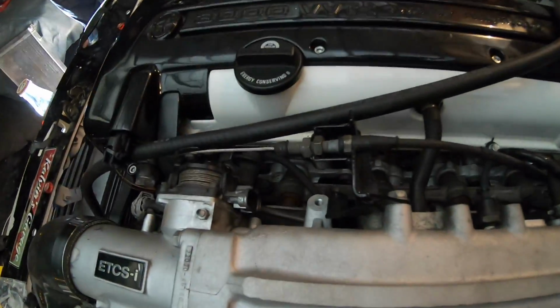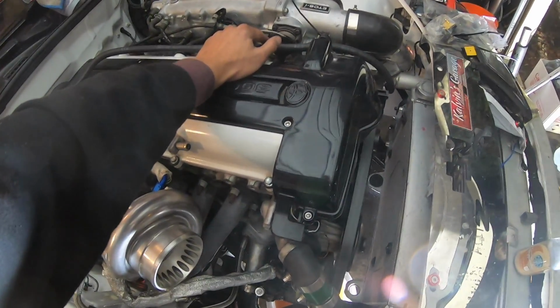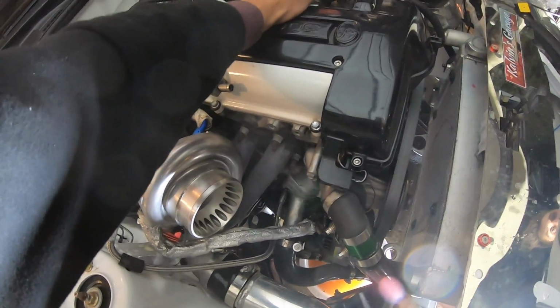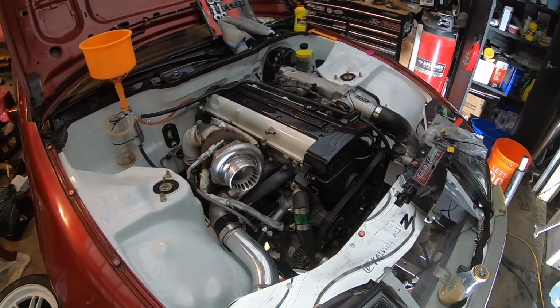Oh, we got a bit of smoke. I think it's just residue. Woohoo! Damn, that's good, man. If that doesn't put a smile on your face.